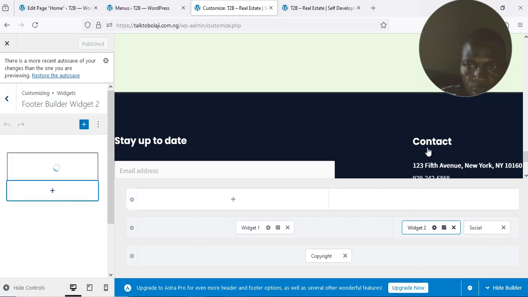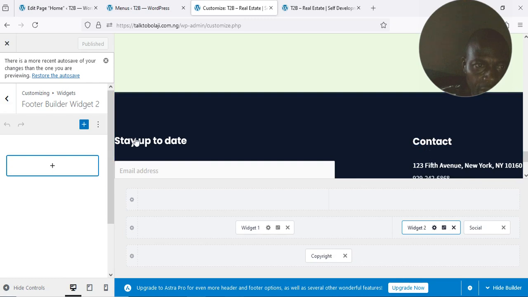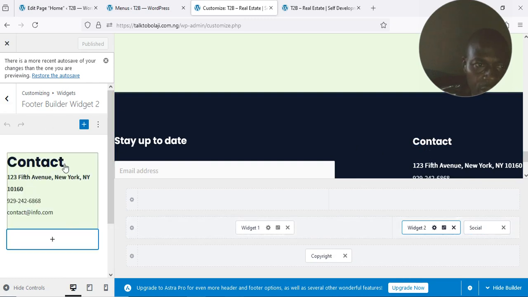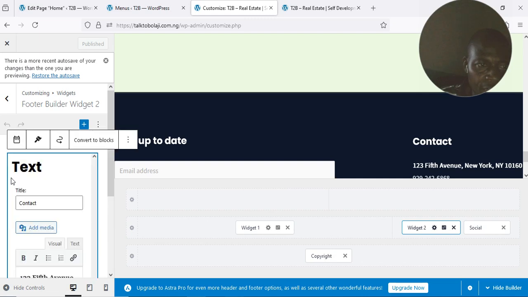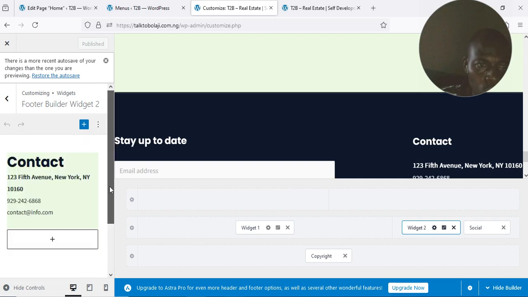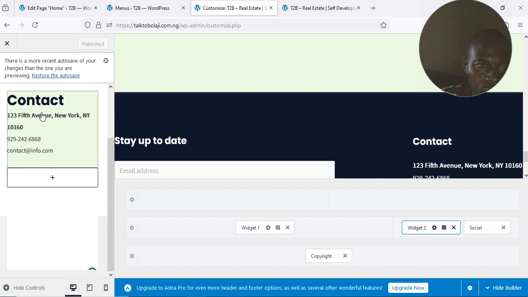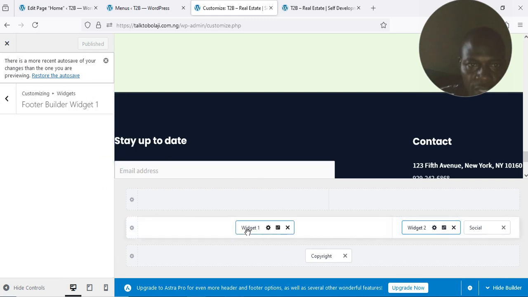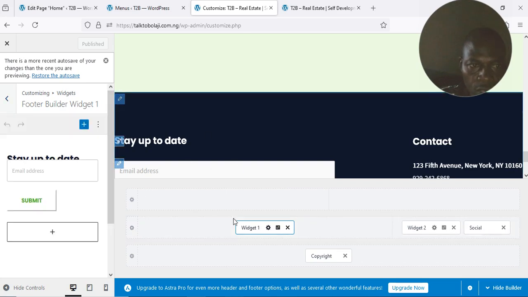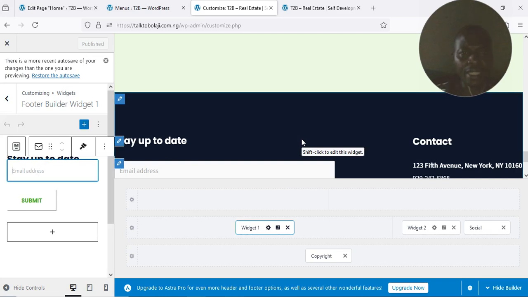So you see this contact us right here, right? The same thing, so you can see contact us, and here just click on it to put in your original email address and address there. Now the same thing with this widget. This one controls the emails. So that's it about this.